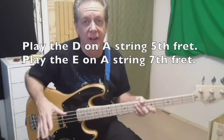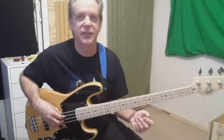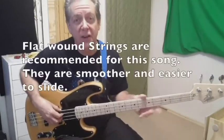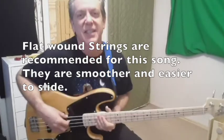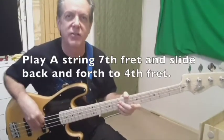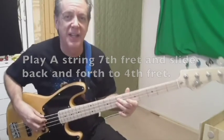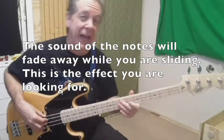However, the real fun in the bass part is that constant sliding of the notes, which is very rough on your skin when you have round wound strings. You really should have flat wound strings to play this. Going down about 3 frets seems to make the right sound. Try to keep maintaining contact. This was the hardest part for me, as you go down and back up.